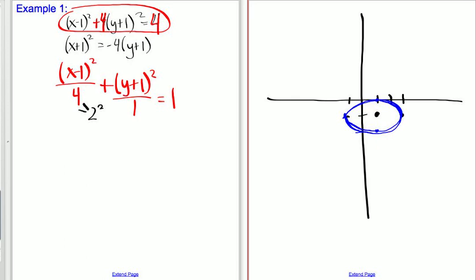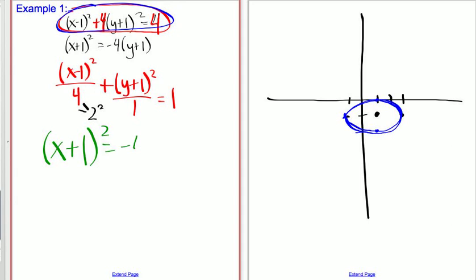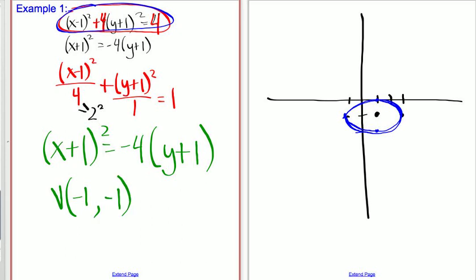So I've graphed my ellipse. That was the first equation. Now I'm going to graph the next equation. So let's just copy that down here and think about what this is. Looks like this is a parabola because only one of the quantities is squared. And I can see the vertex of the parabola is (-1, -1). And then the parabola opens upward. I'm sorry, downward because of this negative here. So it's going to be -1 times 4, so my p-value is -1.